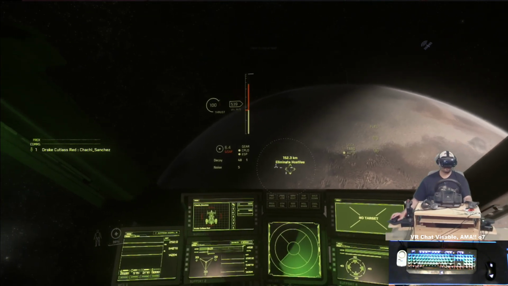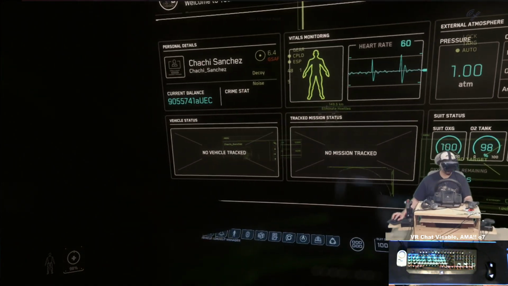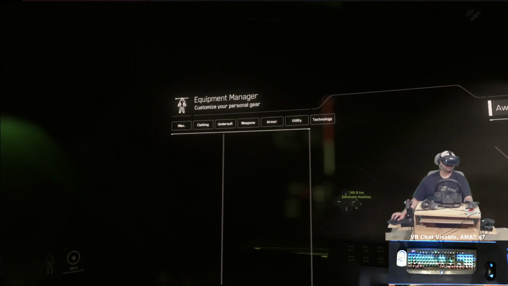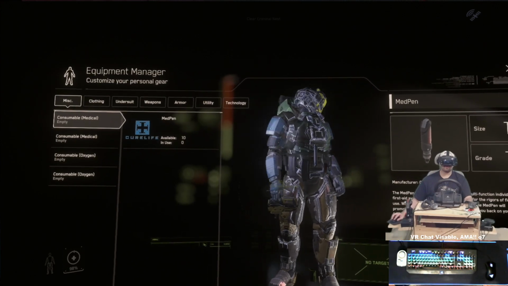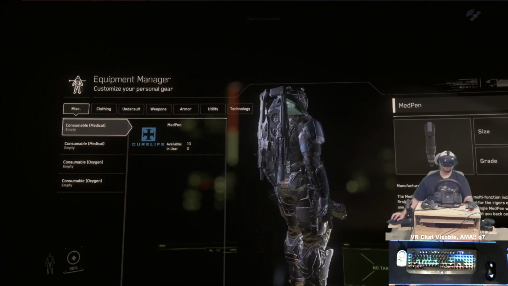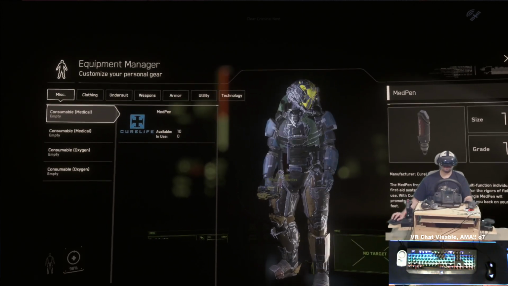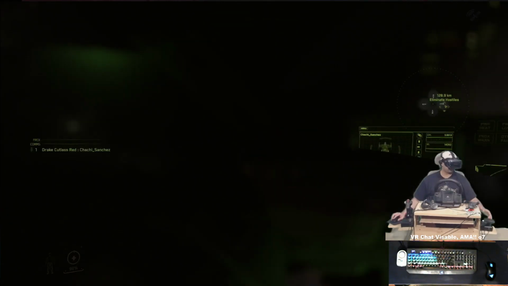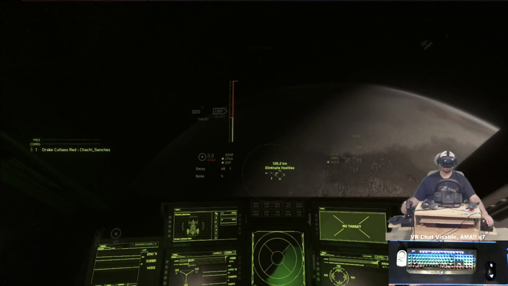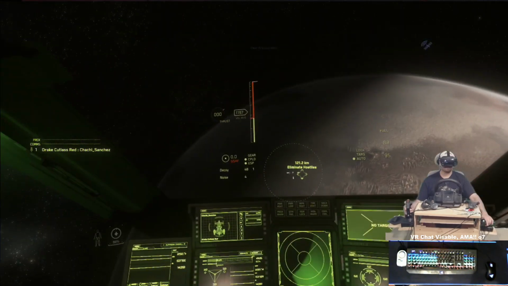All right, while we're heading down to the surface, let's go ahead and check the equipment manager, make sure we got our guns. Armor on. Yeah, we got plenty of magazines, weapons, both of them. We got our grenades and magazines, multi-tool attachments. Looks like we're ready to rock. Medipens equipped. Well, what was that? Oh, okay, I think that was my chaff.